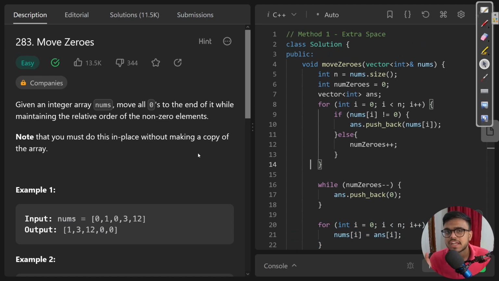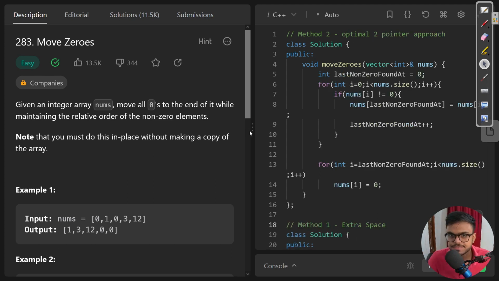Now the second approach that we can do is with the help of two pointers, and in that we can neglect this complete extra space that is required. We can do everything in place. So with the two pointers, we can keep one pointer at the start, which would basically point to all the non-zero elements that were found till that point, and then we can take a second pointer to iterate through the complete array, which would be ahead of that pointer, and check if it is 0 or non-zero. If it is non-zero, we'll be moving it back to the place till the index where there were only non-zero elements. Okay, so let us take a look at the solution, how that is.